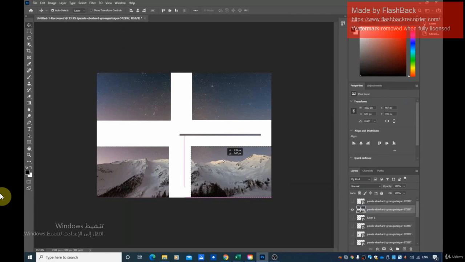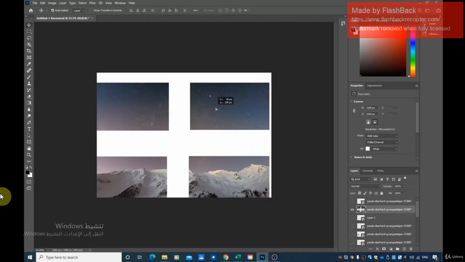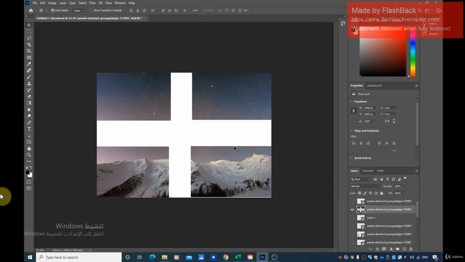The only issue with this is that those 4 pieces are part of one and the same layer. In other words, let's say for example I want to move one part of the picture. Well, I can't. It's going to move the whole layer together. So basically, those 4 parts of the picture became the same layer.